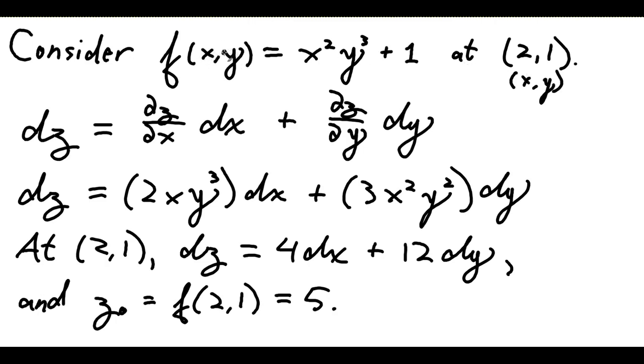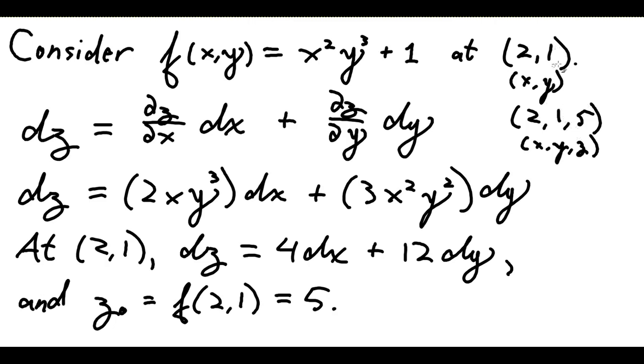And for finding anything with tangent planes, you will then have to compute to find the z value that corresponds to that with 5. Alternatively, you might sometimes be given a point like 2, 1, 5, and then you can understand that to mean that this is your xyz ordered triple. And the z value is already given to you. In that case, I would suggest checking to make sure, plug in your x and y to make sure that you get that value for z and that everything is consistent. But at least in theory, the z value would be provided for you in that context. But do note the differences of the ordered pair versus the ordered triple. They mean different things. They're providing different amounts of information.